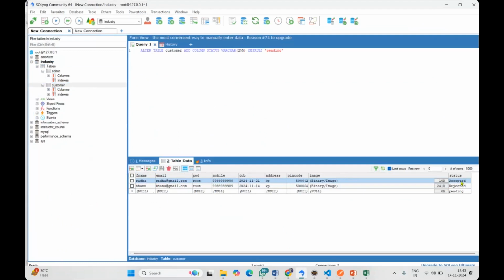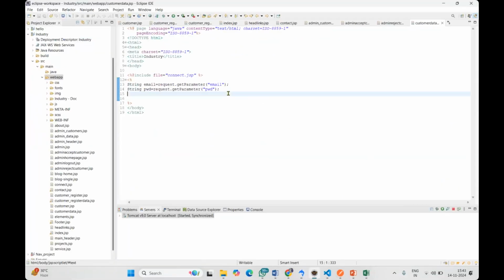Only if the status is accept, we allow him to go to the customer's homepage. If it is other than accept, like reject or pending, we need to send him a message. If the profile was rejected, we send the message that your profile has been rejected. If the profile is in the pending stage, we send the message that your profile is on hold, please wait for admin response.